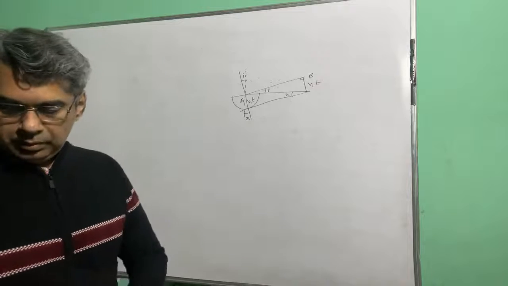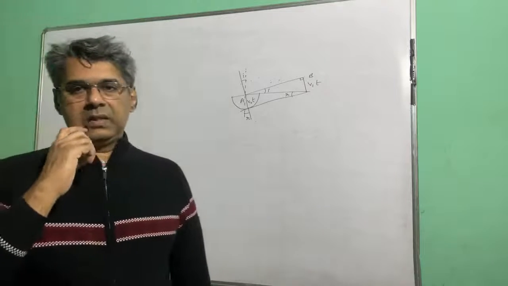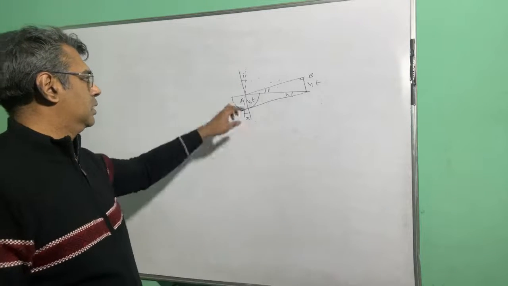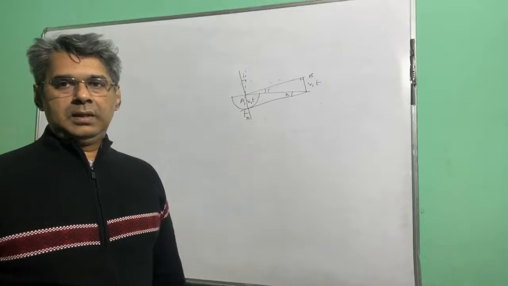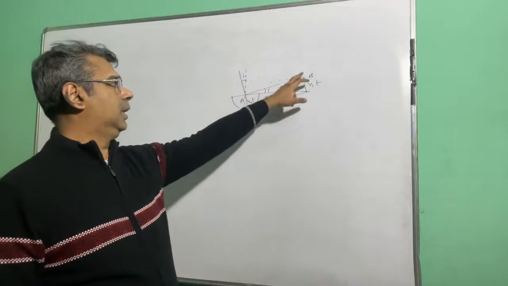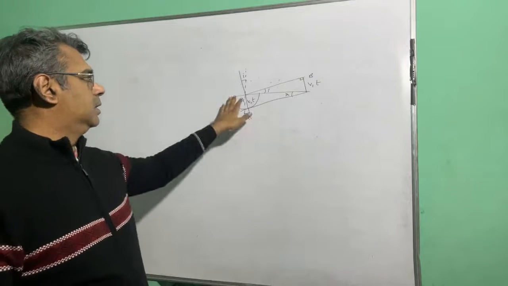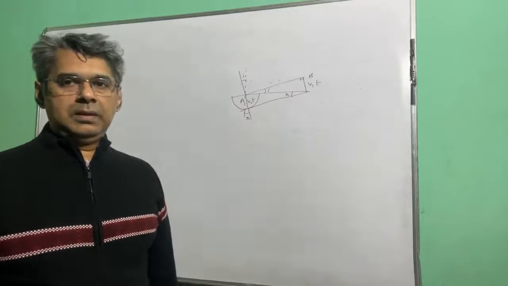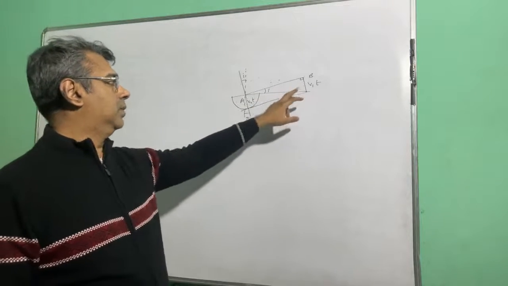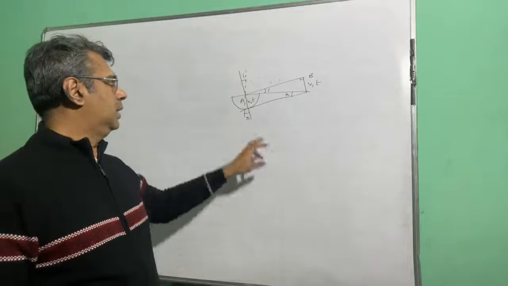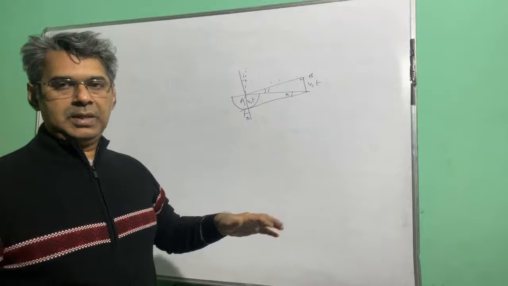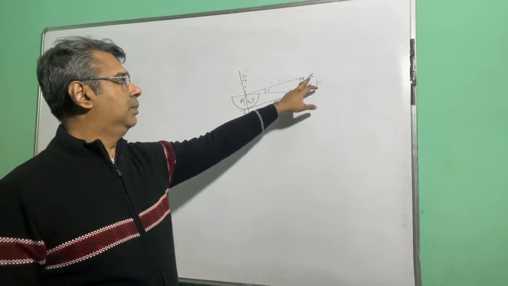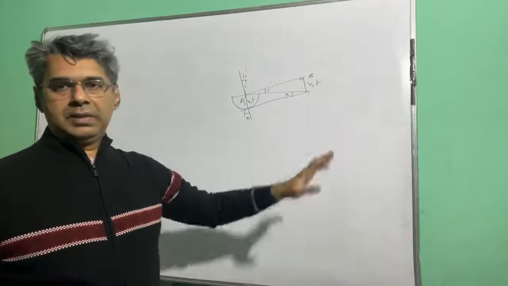Okay, so now we move on to the next part of Huygens principle, that is the proof of the laws of refraction. Suppose AB is the incident wavefront, and this line is the boundary separating the two mediums. At the time of consideration, A has already hit the boundary, while B is about to reach the boundary. It has not yet reached. B will reach the boundary after a time t.